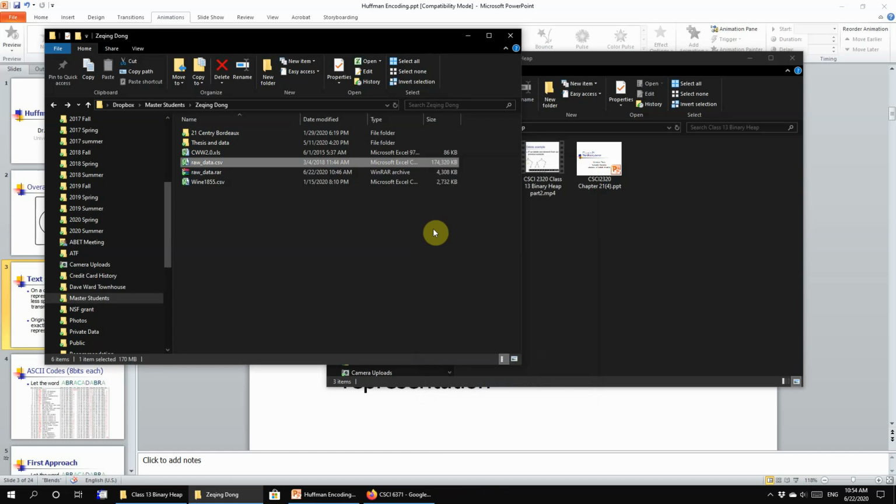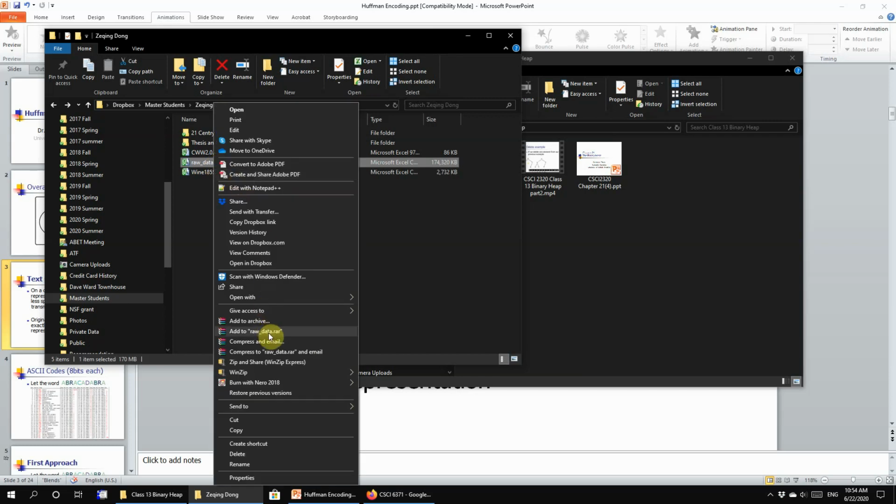The question is that for UCA's Gmail system, sending a file as big as 170 megabytes takes a while. In the best case scenario, most of the time the transmission will fail or be blocked by the UCA server. Therefore, what I need to do is zip it. So you can see that I'm deleting that file, and therefore I will be able to zip the file.